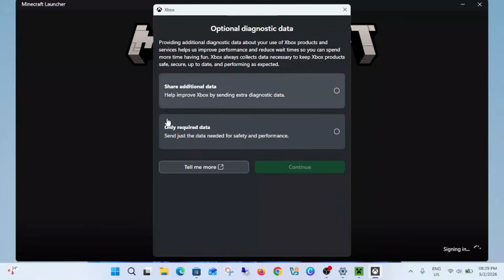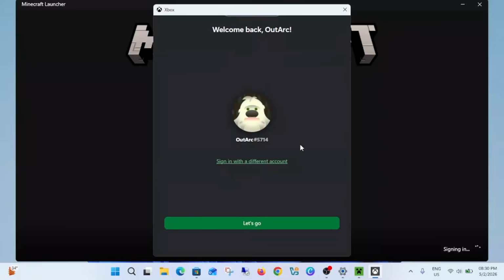For additional diagnostic data, you can select share additional data or only required data, then click on continue. Now you will see welcome back here. Just click on let's go.